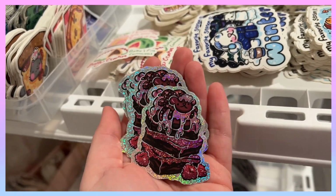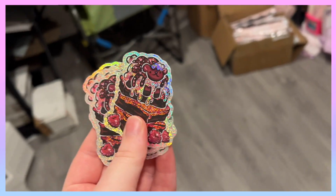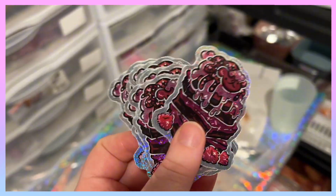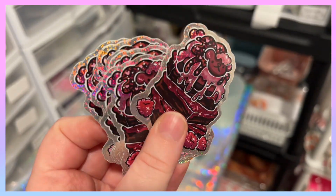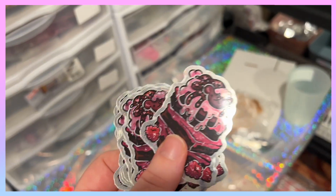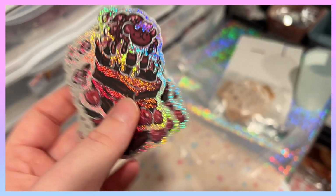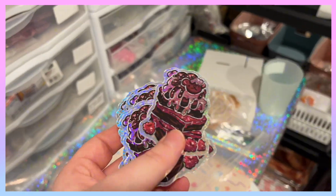The first being this little tulip sprout glittery sticker. That is a past Patreon reward. Normally these are only available to patrons via my secret shop until a year passes, but I do make an exception for conventions sometimes because it's just easy to pull from these types of products because I have a lot of them.